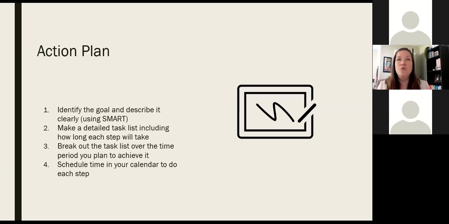I say the more detailed you can make it, the better. So in my example of growing my LinkedIn connections, I could get really specific about how I want to comment and engage, because that's an important piece with LinkedIn, is not just adding connections, but adding some value to those connections.